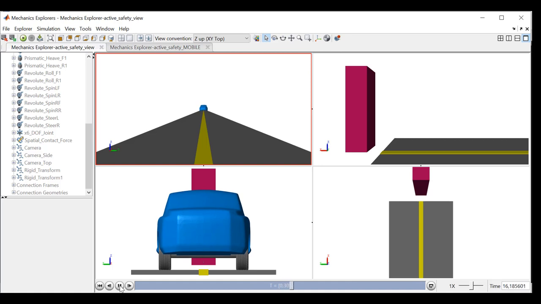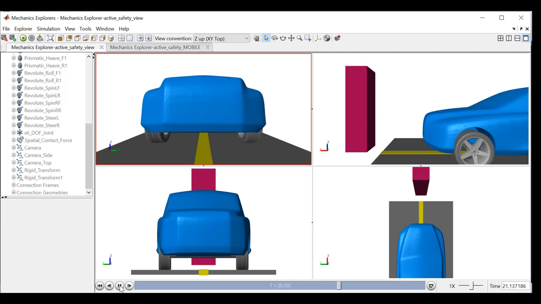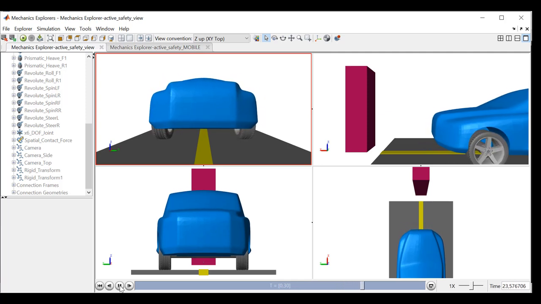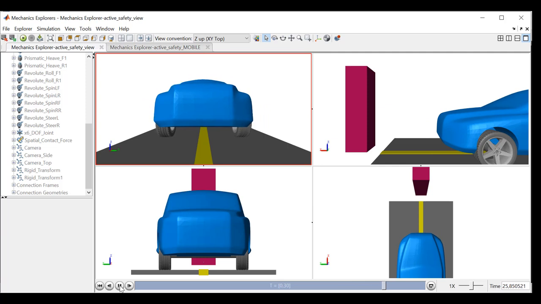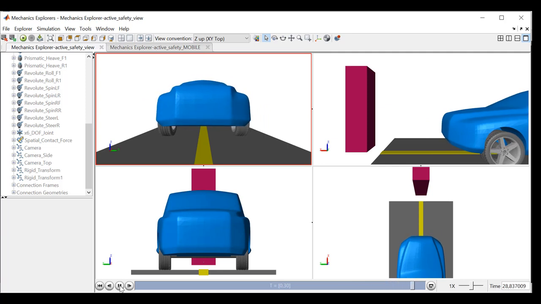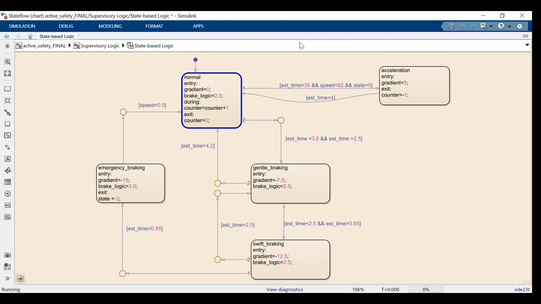And then third case, a static target at 200 meters. The vehicle reaches 70 kilometers per hour. Due to the high speed, braking requires not only regeneration, but even the action of the hydraulic brake at 19.4 seconds to avoid a crash. So normal acceleration, and then we are going to see how the vehicle enters gradually all the braking states: gentle, swift, and finally emergency braking.